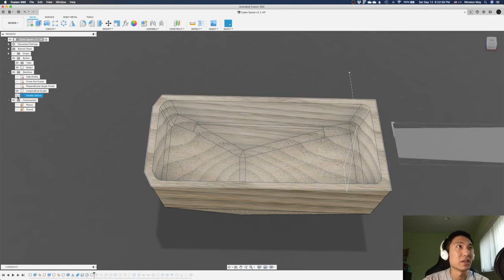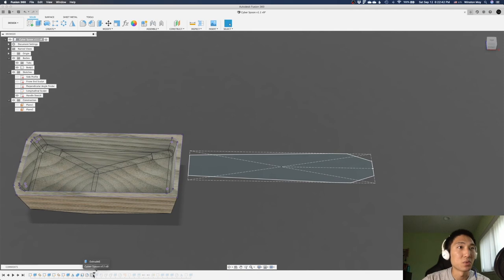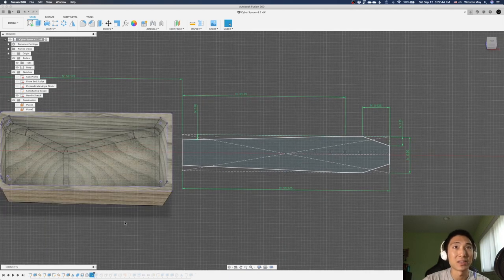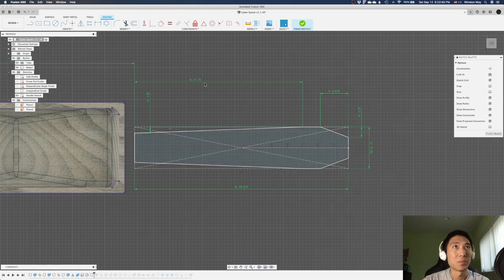From the outside, I have a handle that I'm going to make. This, again, is done with proportions. If I edit this sketch, it's sort of a coffin shape. The edges and the bounds of the tapered areas are all multiples of the length of the handle. So if you change the length of the handle, this proportion stays the same. If you want to change the chamfer angles or whatnot, you can adjust how these taper by adjusting the proportions.